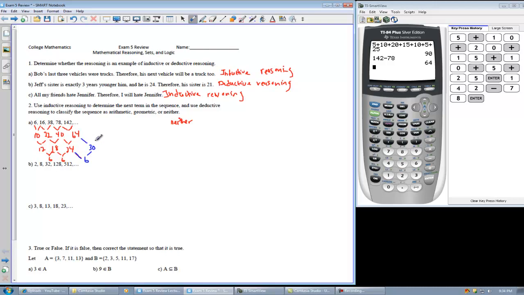Right, and I go back, and so what number goes here? When I take away from 64, I get 30, and that's 94. And finally, what number goes here? When you take it away from 142, you get 94. All right, well, if you notice, there's a pattern here, right? This plus that is 30, this plus that is 94, so this plus 142.